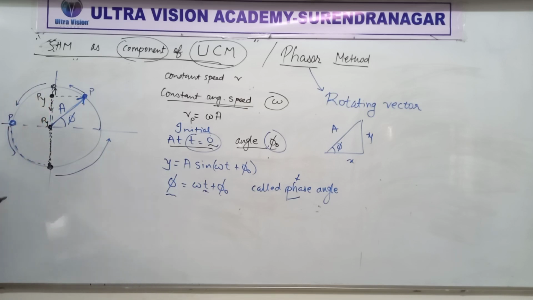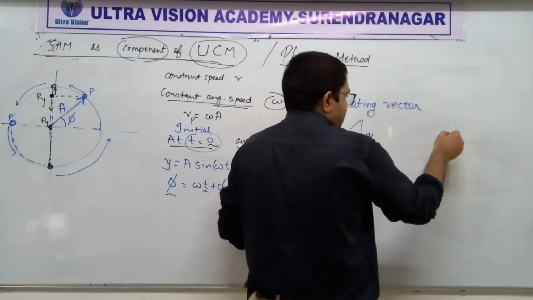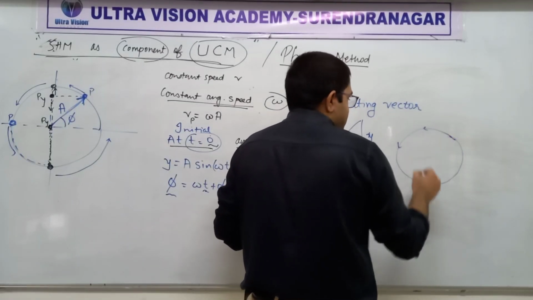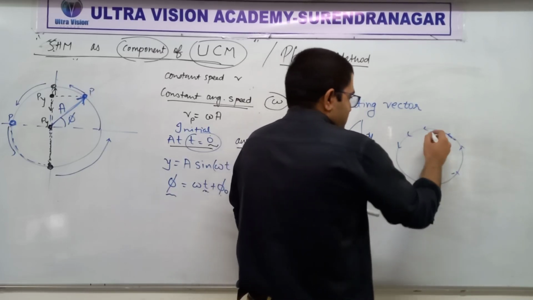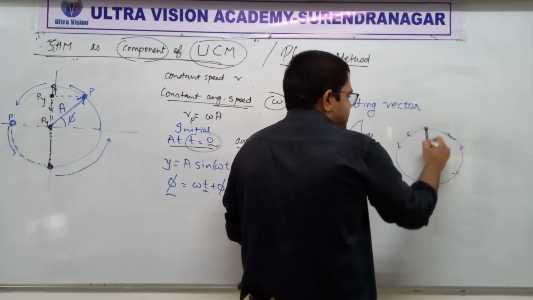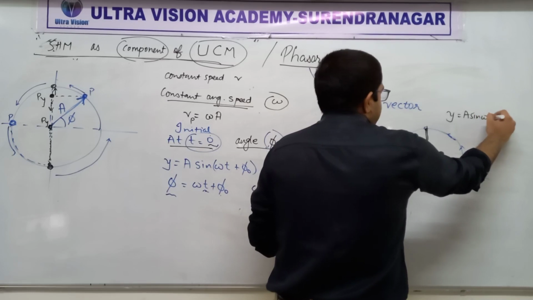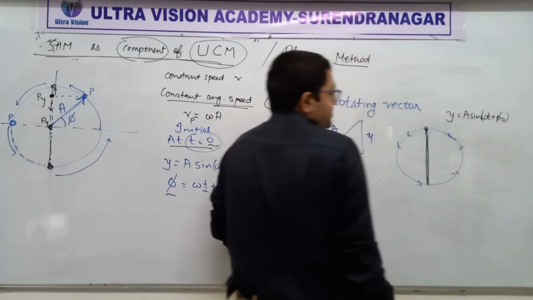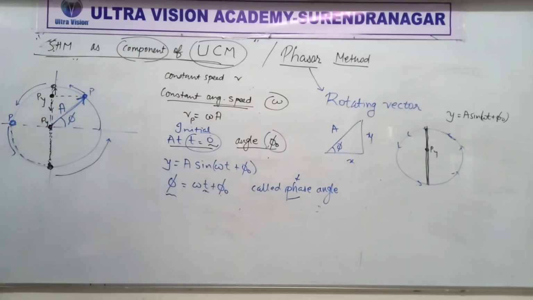So do you realize that as P goes around in a circle, Py will move up and down in simple harmonic motion? Why do I know it is simple harmonic motion? Because its equation follows this pattern. Did you understand what I am saying? As P goes around in a circle, Py will go up and down in simple harmonic motion. Okay?